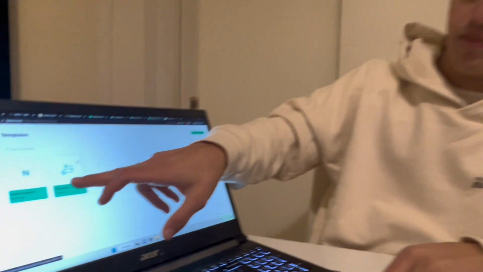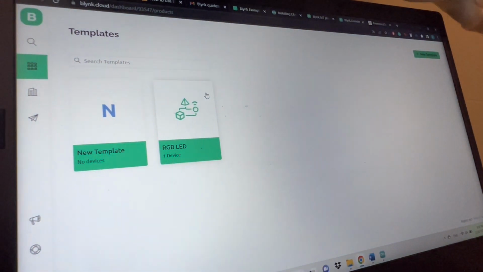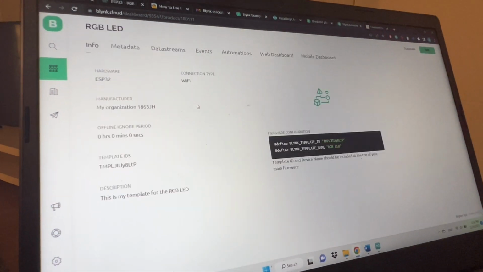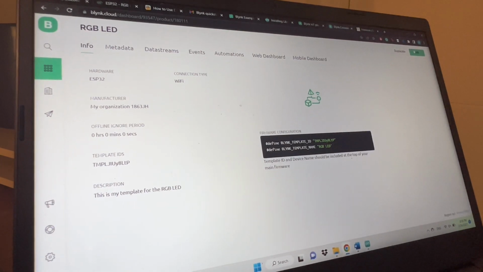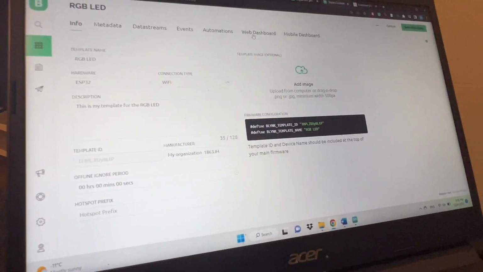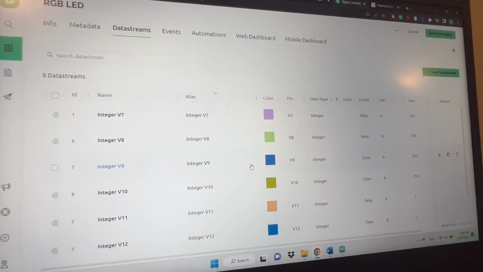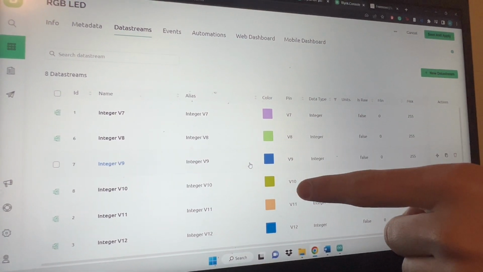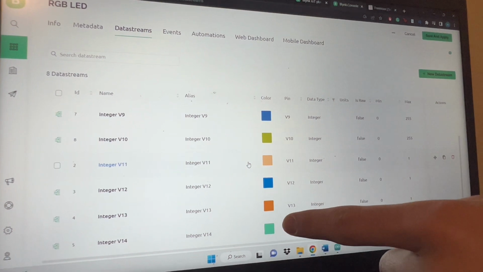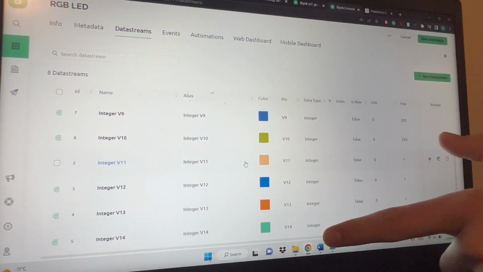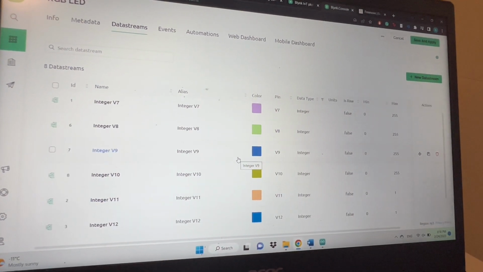For step 5, I assume that you have already created your template on your Blynk console, on your Blynk website, which you will go on, and you will go on edit and go on data streams. Here, as you can see, I already have all of mine: V7, V8, V9, V10, V11, V12, V13, V14. I will explain V11 to V14 later in the next step.